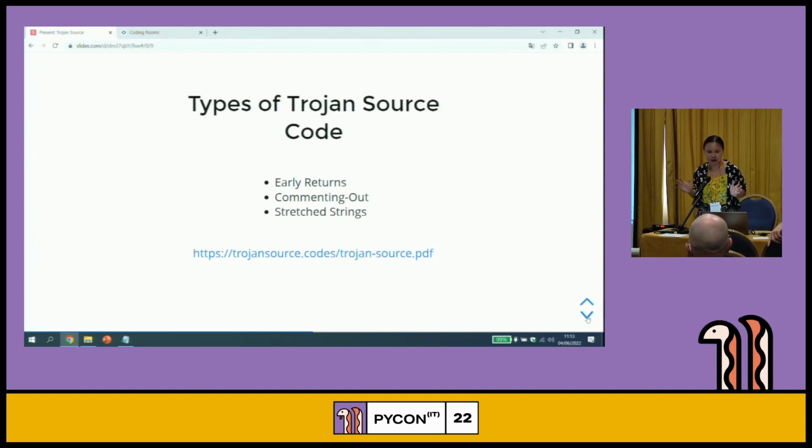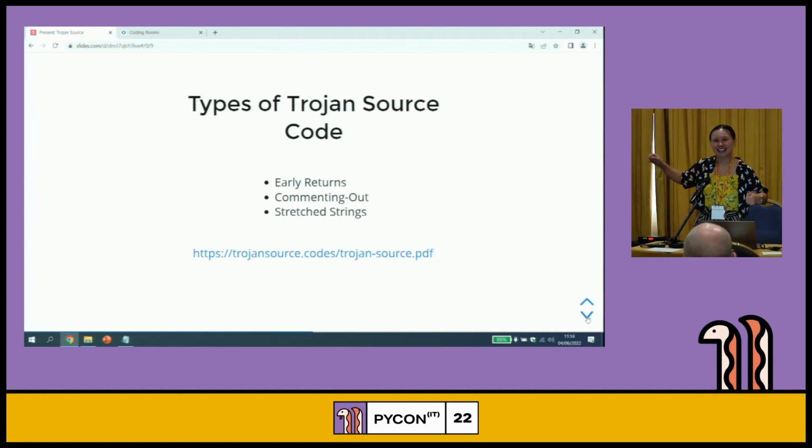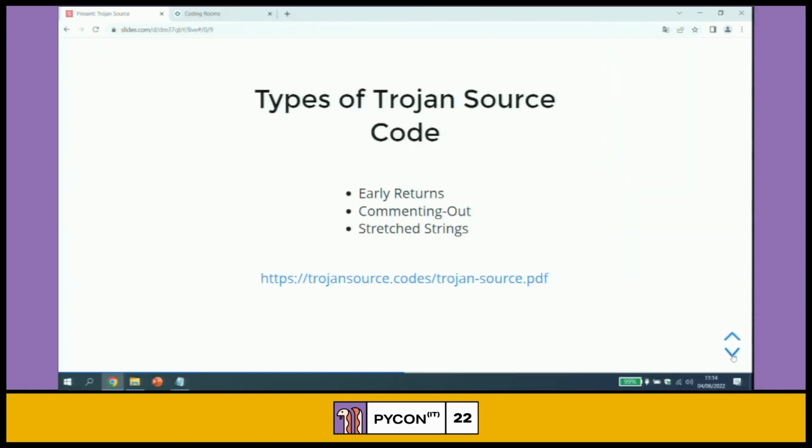This is what people found. Not me, I didn't do anything for this research. There was a bunch of computer science researchers. They found out that by exploiting this Unicode behavior, you can inject some unwelcome code inside the source code. So in the paper, the link of the paper is here. You can read it if you're really interested in this topic.